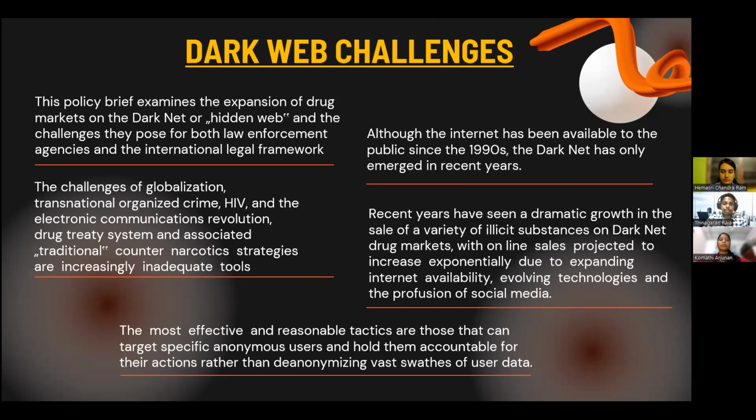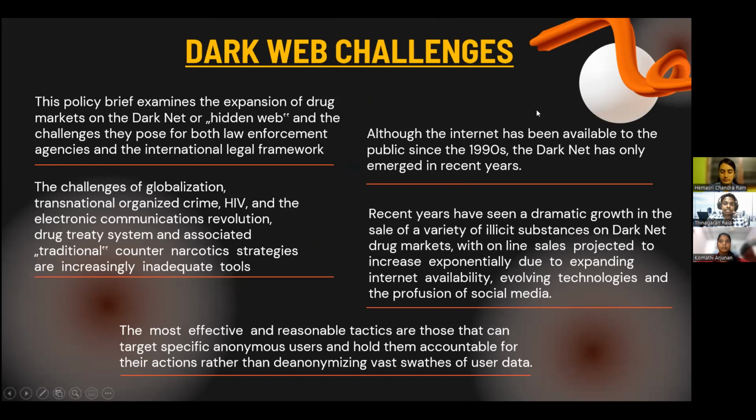Although the internet has been available to the public since the 1990s, the darknet has only emerged in recent years. The growing sophistication of terrorist use of the darknet presents a tough challenge for government counter-terrorism agencies and security services.